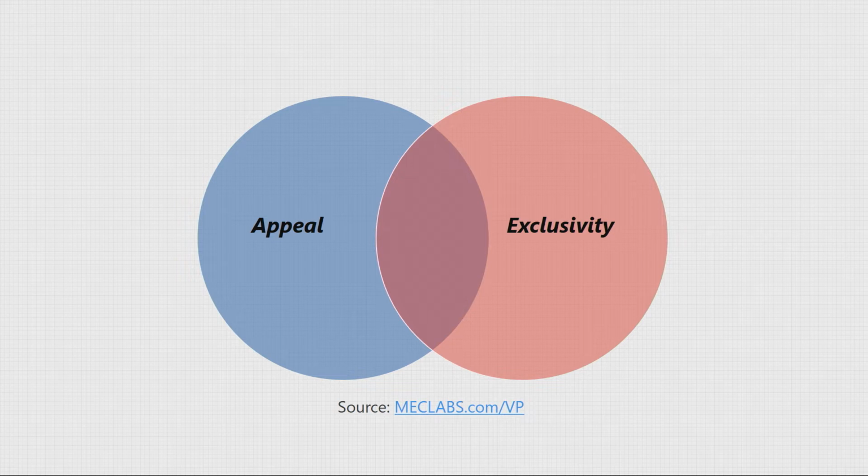Your essential message lies in the overlap, those appeal factors that have an exclusive component that would help with the hearing of this message. If it was clear, we'll talk about that. If it was credible, we'll talk about that. They would conclude, I want this and I can't quite get it this way anywhere else.